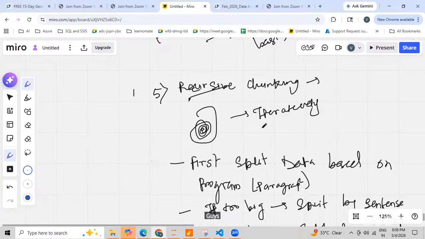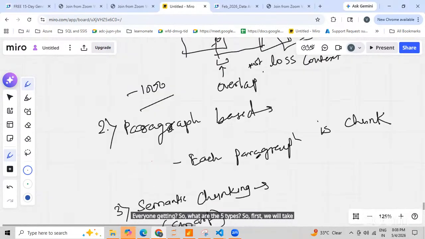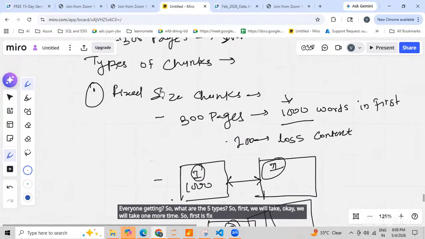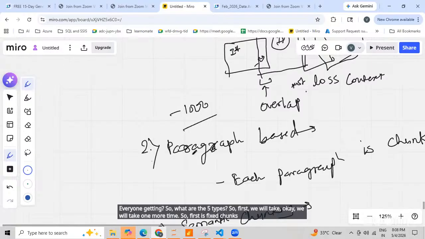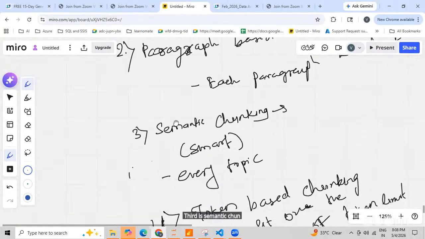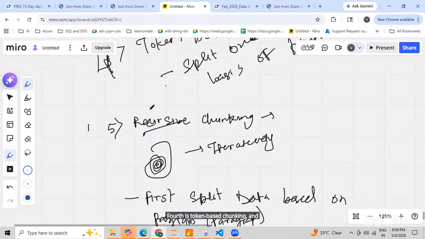Everyone getting? So what are the 5 types? We will take it one more time. First is fixed size chunks. Second is paragraph based chunks. Third is semantic chunking. Fourth is token based chunking. And the last one is recursive chunking.